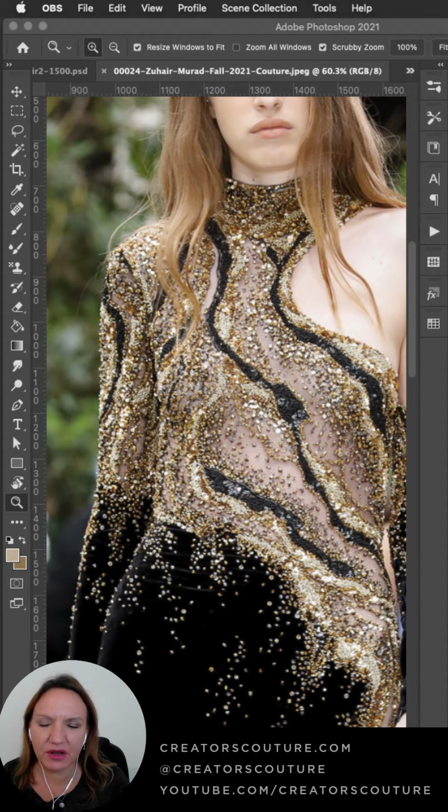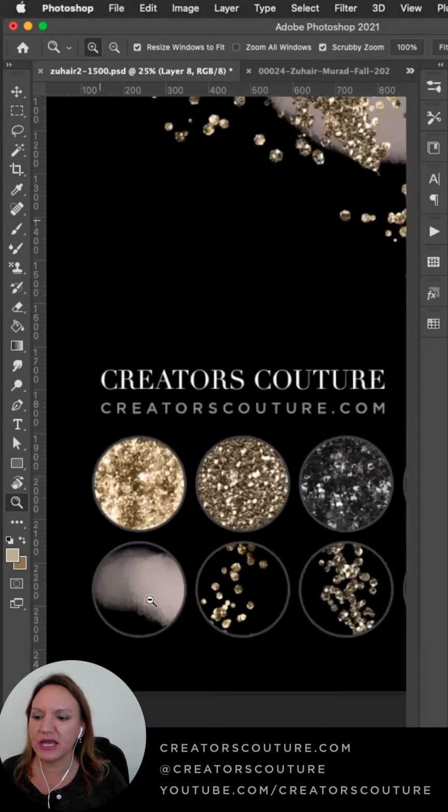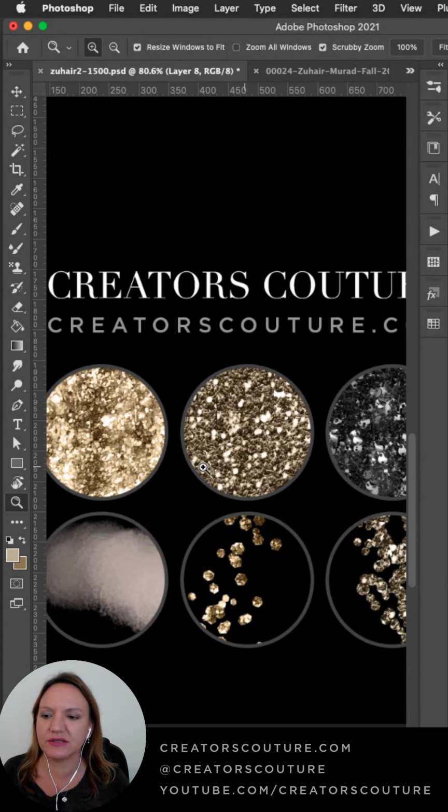Okay, if we zoom in here on this look, we can see that this is super detailed, sparkly, encrusted, diamond, glittery, all of that. You could think that this would take a lot of time, but using the layer styles, it's gonna be super fast. And I'm only using 3 layer styles from my Creative Couture collection. I'll zoom in right here and you can get a good view of the layer styles. What's cool is that they take the color of your layer and then create the effect on top of that in that color. So it's super easy.